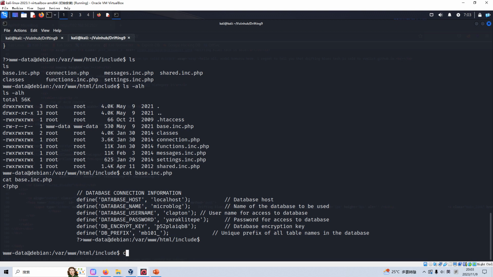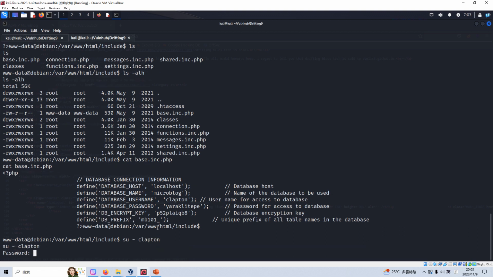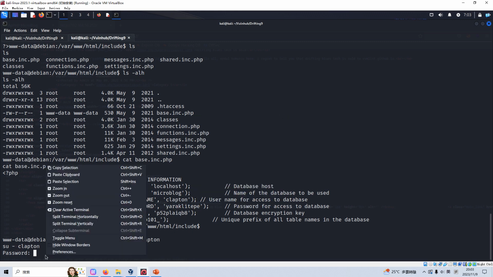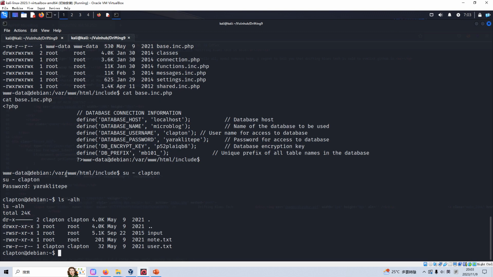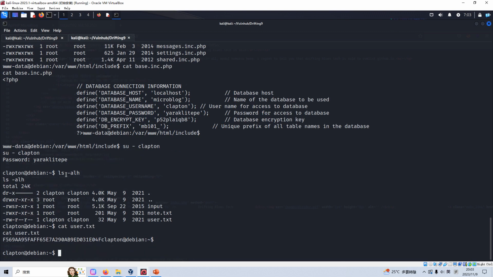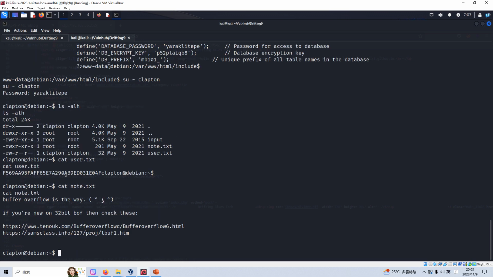We can switch to clapton, copy the password of this user, and paste it in here. Yeah, it works. Now we can get the user flag without any issue. And also there is another text file, note. Yeah, buffer overflow is the way.